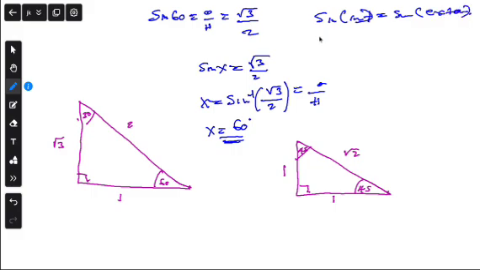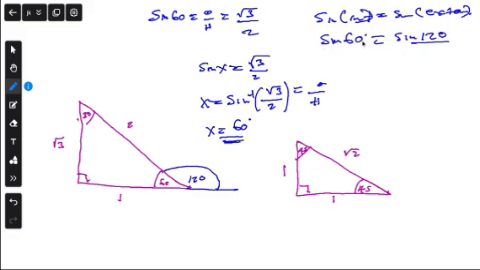Meaning to say, sine 60 is going to be equal to sine exterior. Sine 60 is the interior angle because it is inside the triangle, isn't it? So if I extend a line here, this is 180. So what angle is this one? It is 120. Meaning to say, sine 60 is equal to sine 120. That is one thing that you need to know.